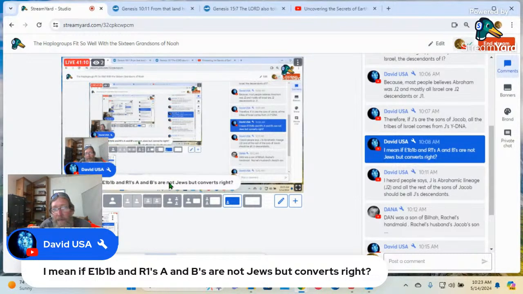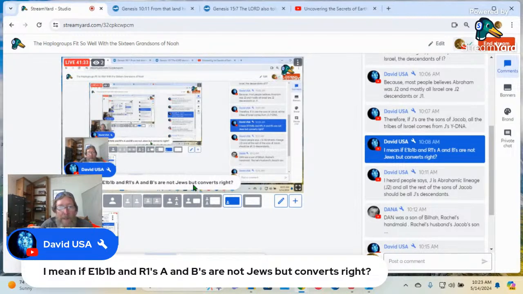Even though they came from outside. For example, in the book of Esther, when the Medes became converts, that's the reason why the Jewish population has a Q in the population, because the Q is the descendants of Madai, who's the ancestor of the Medes.